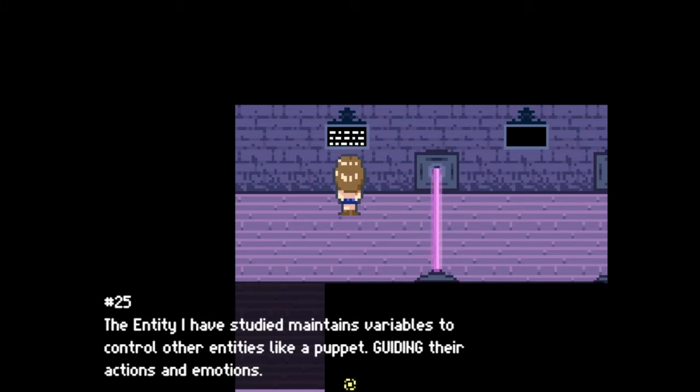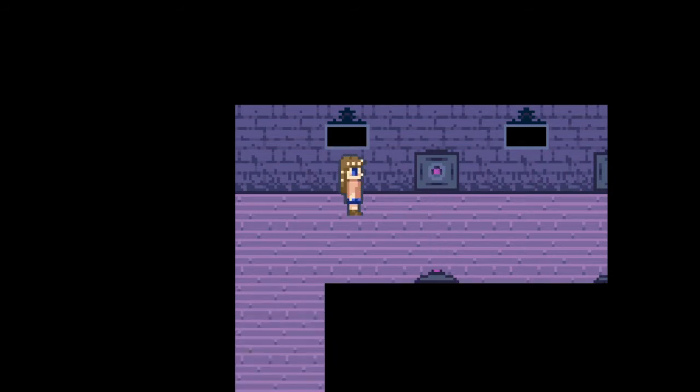The entity I studied maintains variables to control other entities like a puppet, guiding their actions and emotions.